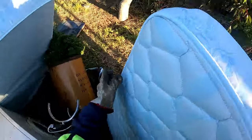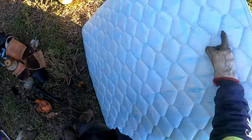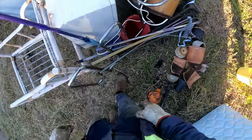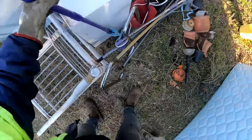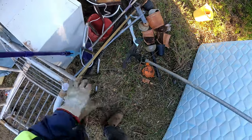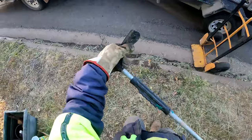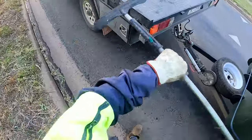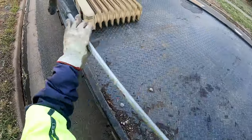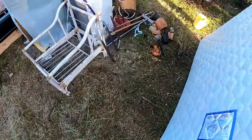That's the other half of the bed. Oh, it's got a stain there. Oh, I've got some other stuff there. Steel pipings and whatnot. I don't mind the look of that. Yeah, rubber bristles. Good for scrubbing down on there. Grab that for sure.